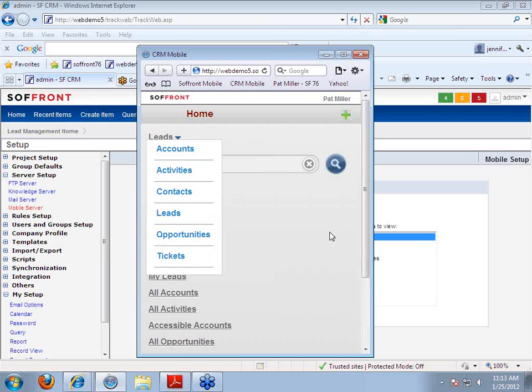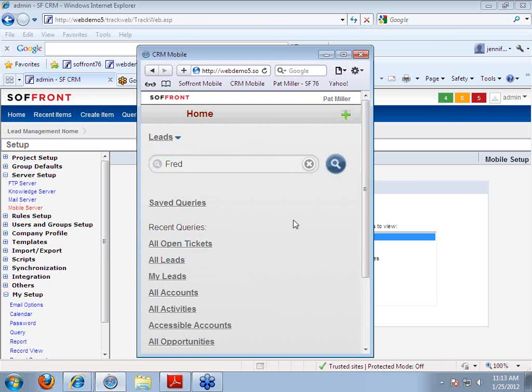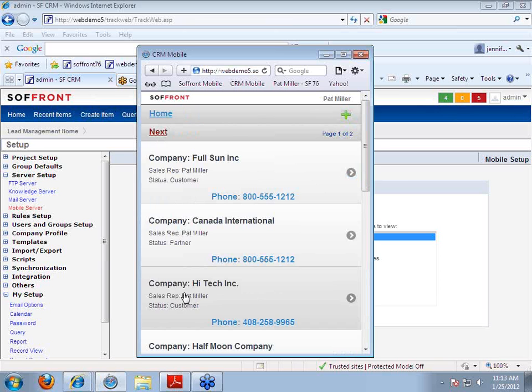It's similar for all the other functions. You remove them similarly. So let's see. I'm going to open all accounts. You can see that on the list view right now, you can only see four things at a time. That's how you always look at a list view. You have four fields of information that you can see.